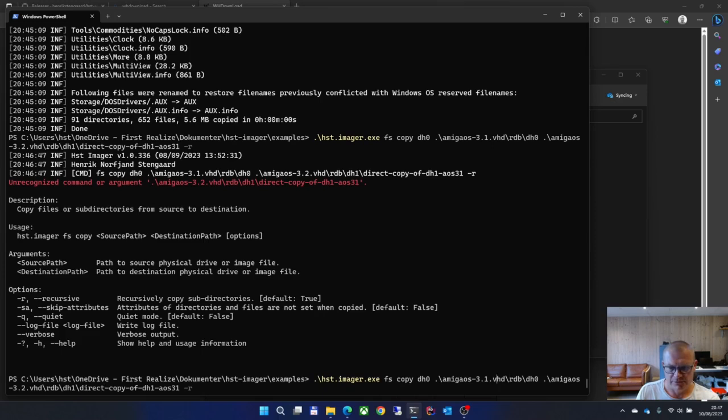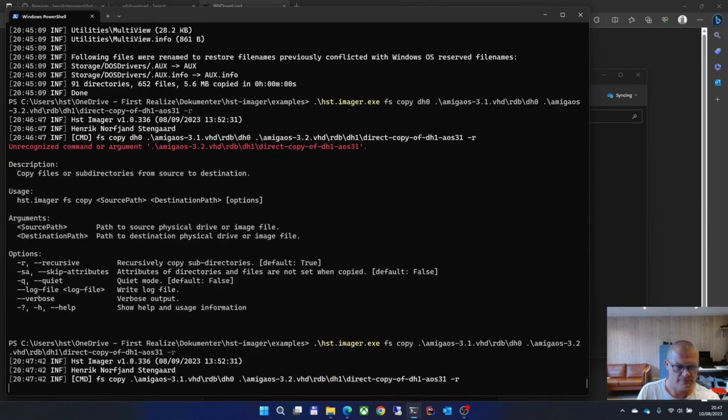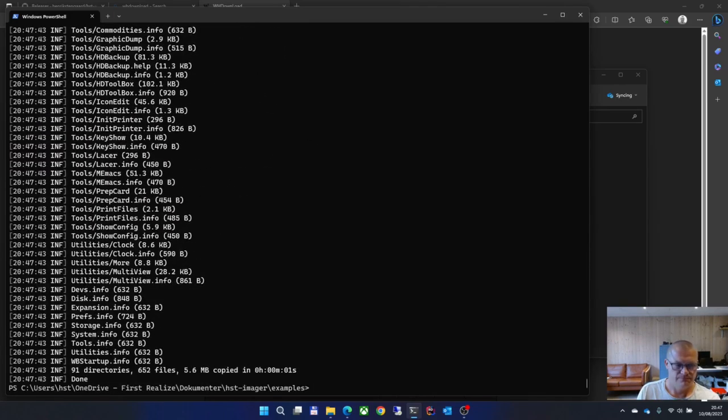There's 3 arguments because I selected up, so I actually included DH1, so there's too many arguments, that's why. So it should copy VHD of AmigaOS 3.1 to 3.2. So there were just too many arguments. Let's try again. That's it. It copied directly from one image file directly into the other.